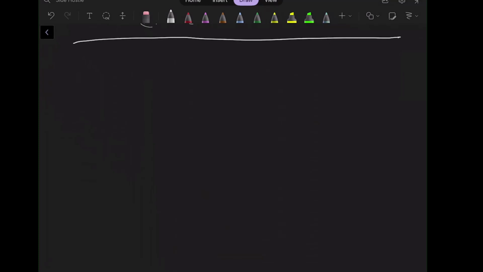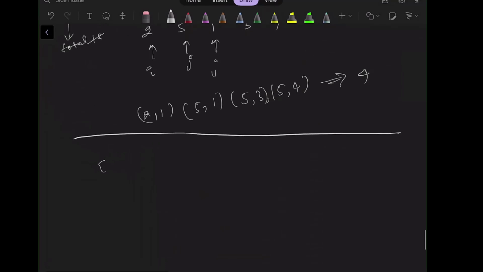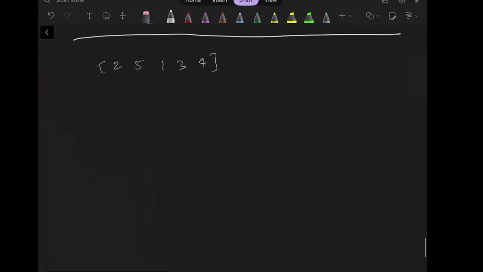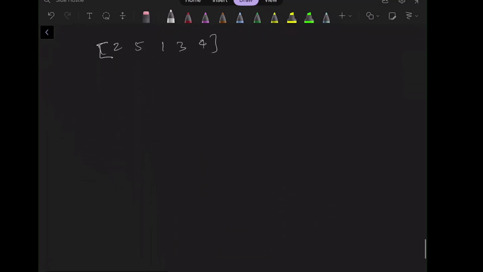So basically what we were doing in merge sort was dividing. Let's say we have this, right? 2 5 1 3 4. So what was happening there is they were taking this whole array and had a midpoint that was left plus right by 2. So let's say this is left, this is right, and mid will be here. So this is mid. Okay, so now what will happen from left to right?